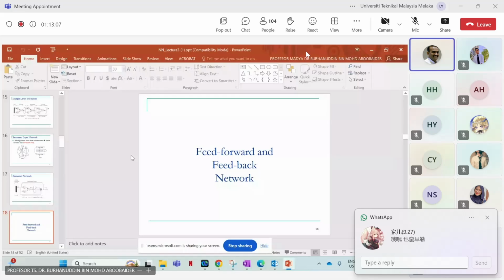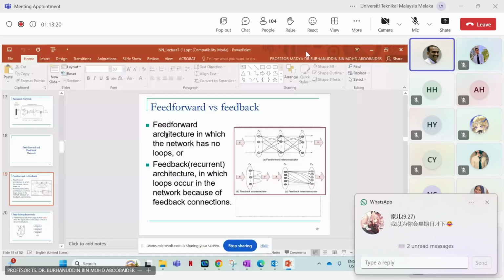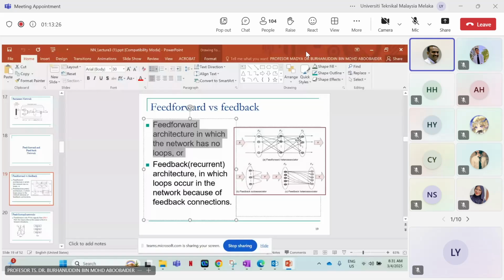Okay. So this is a feed forward, meaning one way, but this one we have feedback. It goes and then comes back to another node. Okay. So feed forward architecture is one in which the network has no loops. So over here you can see that there are no loops. Am I right? No loops. Can you see or not? This is a feed forward heteroassociator, right? No loop. Whereas for B, you can see there is loop feedback. Okay, and then another one is a feedback heteroassociator.